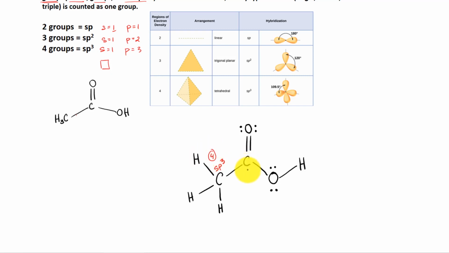Now let's go to this carbon. We have this carbon branching off, and you notice 1 group right there. And then this coming over here. So this whole entire thing is attached by this single bond. So it's 2 groups total. And now we have another one over here. So we have 3. So therefore this is sp2. So I'm going to label this 3. Okay, so it's 3 groups.